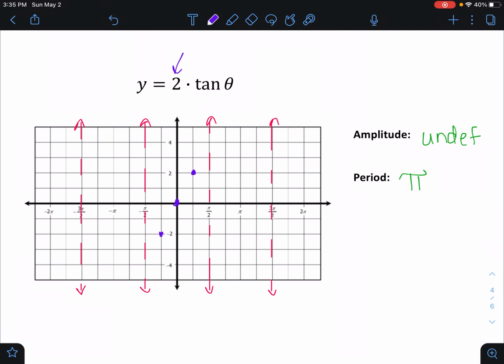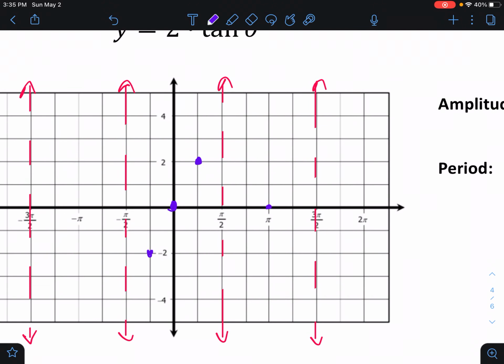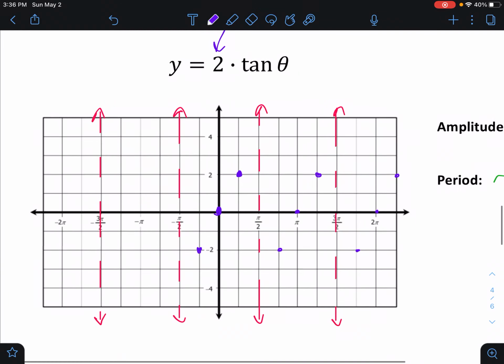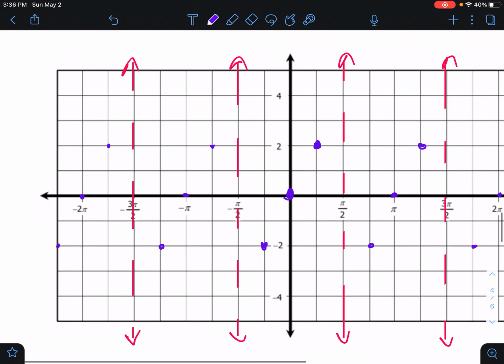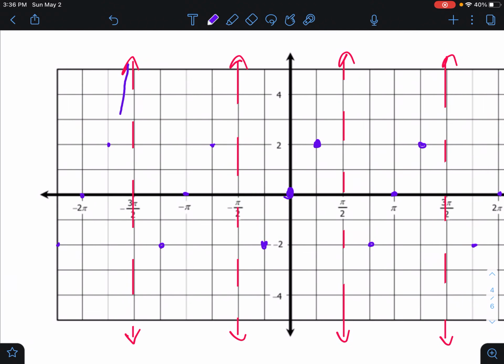Okay? So now I'm going to do that. This will go to 2, -2. And now I'm just going to connect all these. And they still have a little bit of a curve, so you want to try to indicate that as much as possible. Don't draw a straight line. It should curve a little, and this curve is just not quite as pronounced as on our other ones.